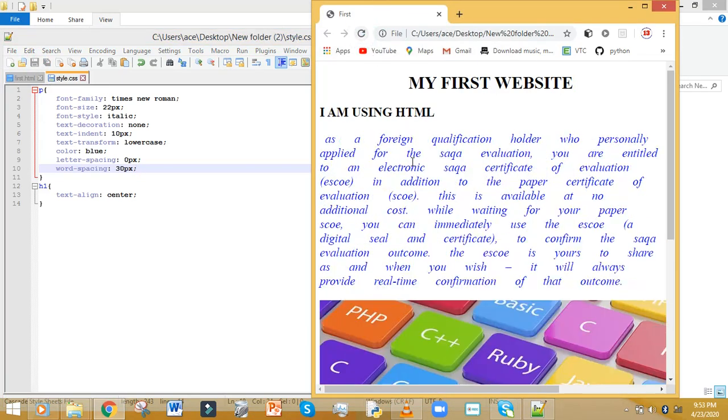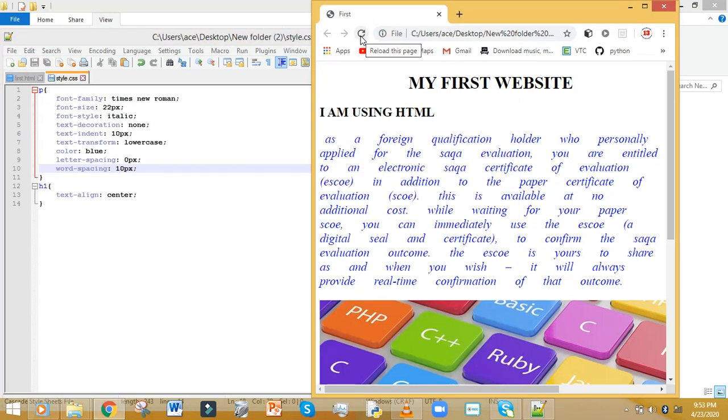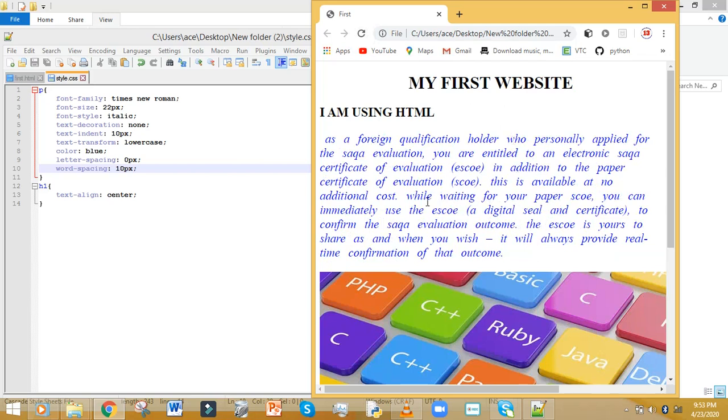Can you see that our words are spaced like this now? If we change it to, let's say 15, and see, oh, this is 10. Let's just keep it as 10. Then we save, you go to your website, you refresh. Can you see that we've got a different size of spacing?